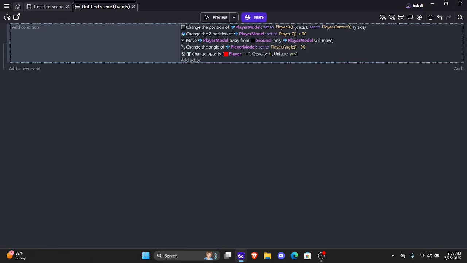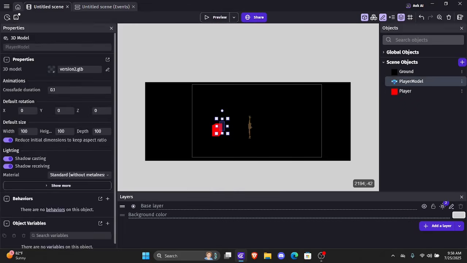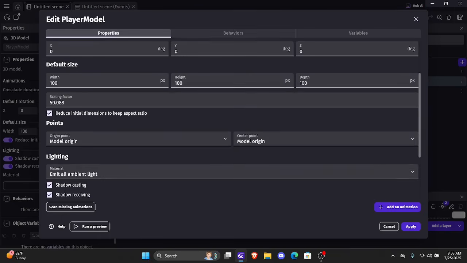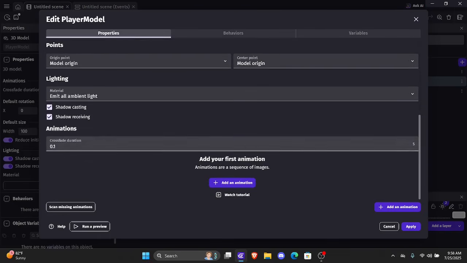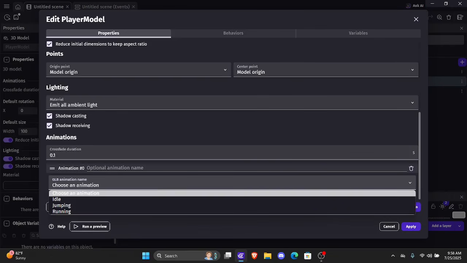So now since it's time for us to set up the animations, we first need to go back into our scene. And let's double click into our player model. And you may be wondering, how do we access the actual animations? Because there are animations attached to the 3D model that I made here, or that maybe AI made here. And if I add an animation, I already have it preset. And I will be making a tutorial soon on how you can add your own animations using Mixamo or any rig if you actually know how to rig.